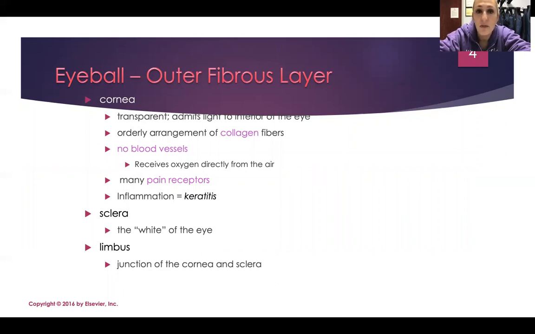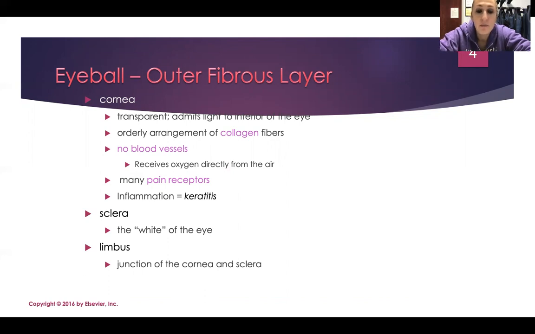But we've talked about before that blood is needed for nourishment, oxygen, that type of thing for any body part. There are no blood vessels. So the fun fact about the cornea is that it actually utilizes oxygen directly from the air. It has many, many pain receptors. If anybody has ever poked their eye, got an eyelash in their eye, God forbid, scratched their eye, it hurts so bad because it's such a sensitive area. And we talked about with pain that it is the body's way of protecting itself, so that if something is going to hurt, the animal is going to avoid it to keep that vision safer.